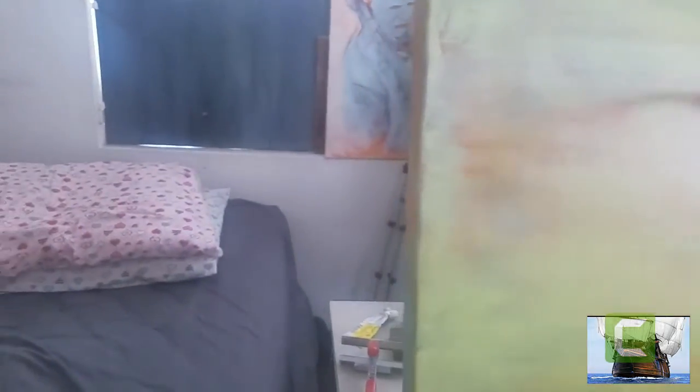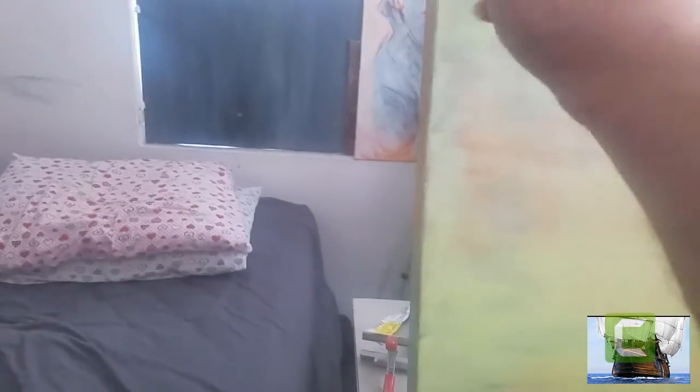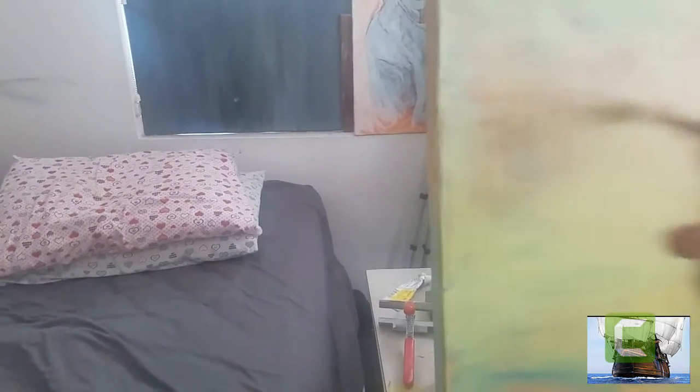That's good. So after it dries, I'll see what I can do. You know, in art, you have to know one thing. Sometimes when you put the amount of the medium you use, you forget. And then when you come back, you want to reproduce that effect. It's because you never recorded it. It's hard to reproduce it. So every time you do it, you have to record it or write it down somewhere, because it's very interesting.